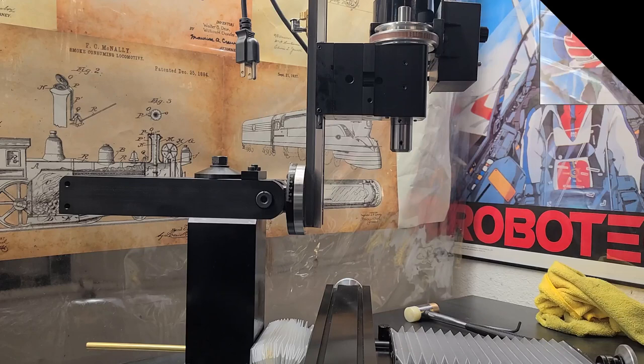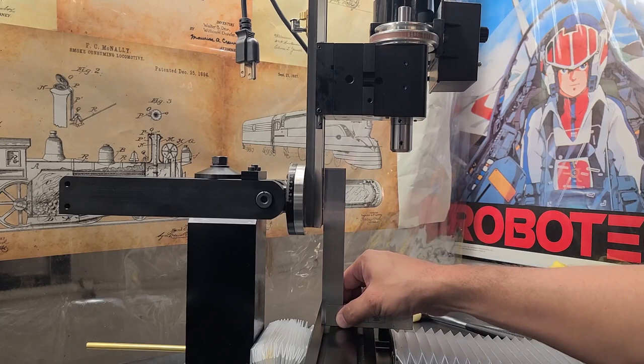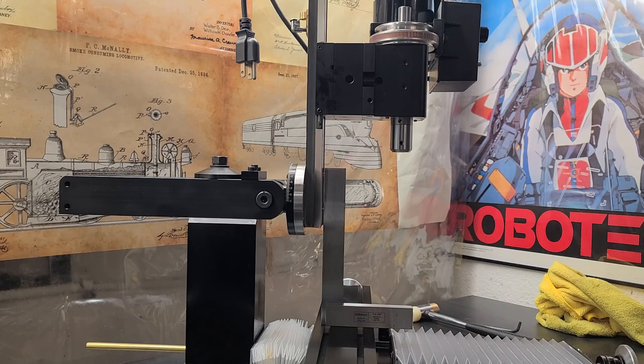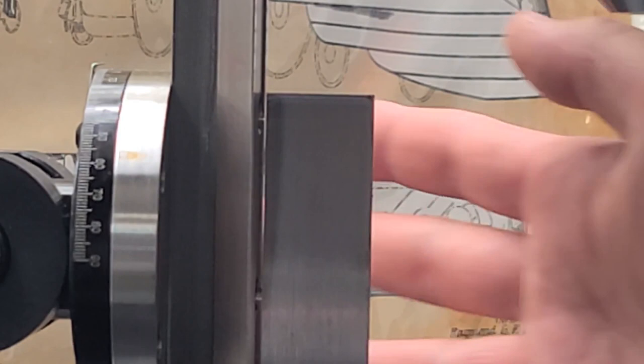Now I'm going to check the tilt of the column bed with the same machinist square. I'll be doing it instead of in the middle on the edges where it's been machined. Just like with the column bed you can see that there is a bit of a gap, quite a bit so. But it is showing on the side that is a bit off.